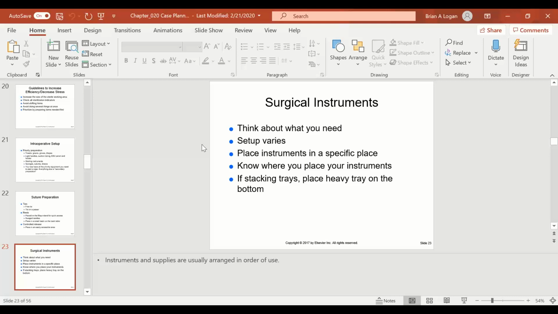But you want to place your instruments in a very specific place, and once you do, however you make your setup, and however it makes sense to you, make sure you're doing it that same way every time. So if you put your atraumatic forceps on the right hand side of your tray and your traumatic ones on the left hand side of your tray, and you have your Adsons in the front and your rat tooth next, and then your big ones behind that, like your Bonney or something like that, then that's the way it gets lined up every time.